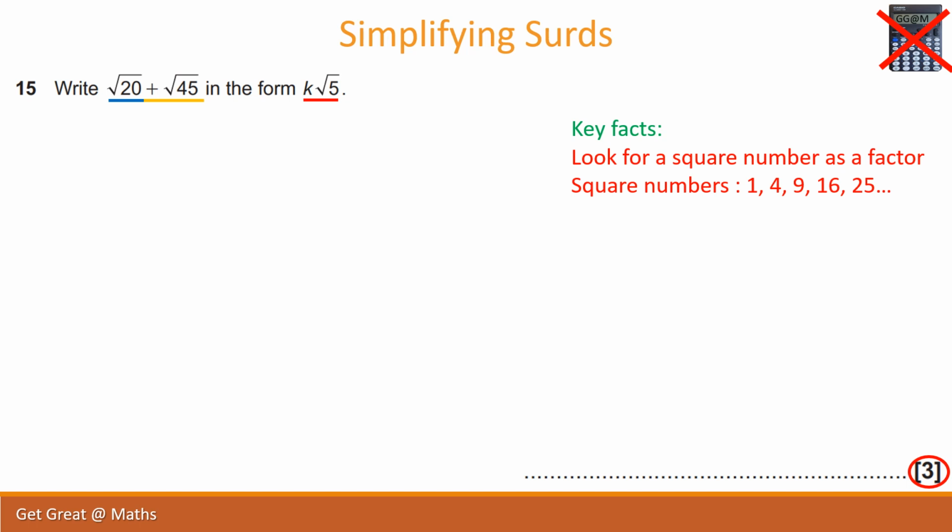And you need to be able to go the other way, that the square root of 25 is 5, square root of 16 is 4, square root of 9 is 3, square root of 4 is 2, square root of 1 is 1, etc. Then once you've got your answer with 2 parts with the square numbers in, you're going to end up with 2 sections with a root 5 after them. And you're going to treat that like an x term, like you would in normal algebra. So you're going to get one term in terms of root 5 and another term in terms of root 5, and then you need to combine them together like you would do with normal algebra. Press pause, have a go at the question, press play when you're ready to hear the answer.